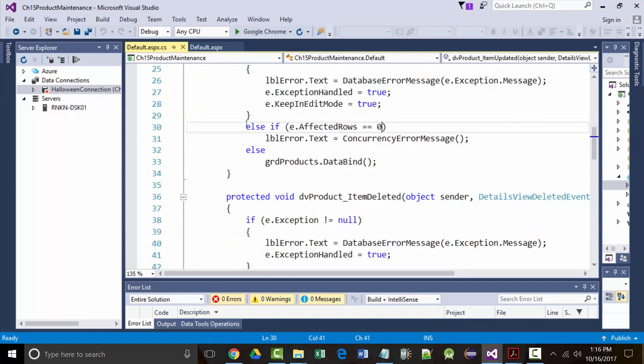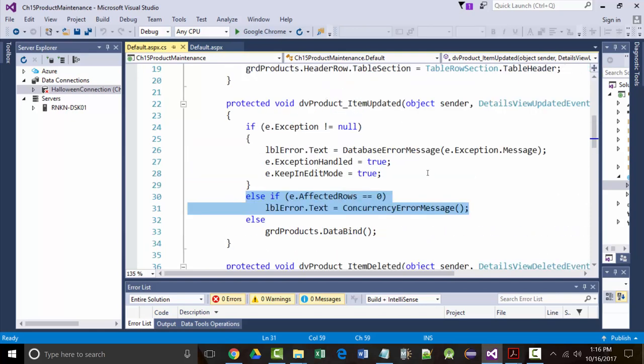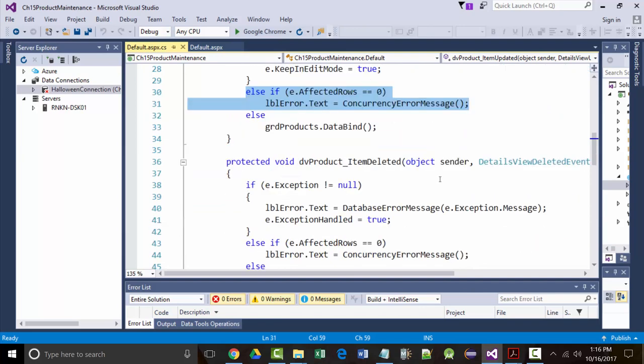Otherwise, if that's true, you attempted to do an update, but it failed. And the reason that it would fail would be because of the concurrency you had set up, that two people are trying to update the same record at the same time. And it doesn't want to overwrite one's changes with the other, so it's just going to give you a message. And if you get down to here, it worked. Does all that make sense?